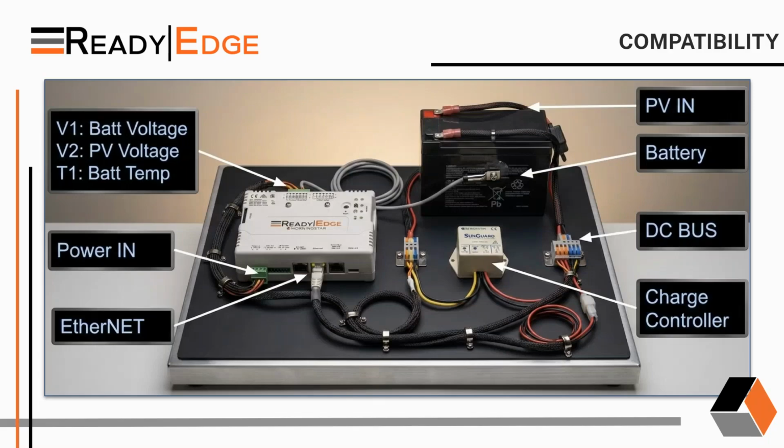Here we've swapped out the Sun Saver for a Sun Guard, an even smaller product of ours, but you can still see how, with a very small system with a small Sun Guard, the ReadyEdge still adds a lot of value. You can monitor all the voltages, the PV voltage, battery voltage, bus voltages, all of these things wrap around the Sun Guard to turn the Sun Guard into a highly intelligent system monitor and controller that is again accessible on the cloud as well. And with the ReadyEdge's low power consumption, it is appropriate for these extremely tiny systems.